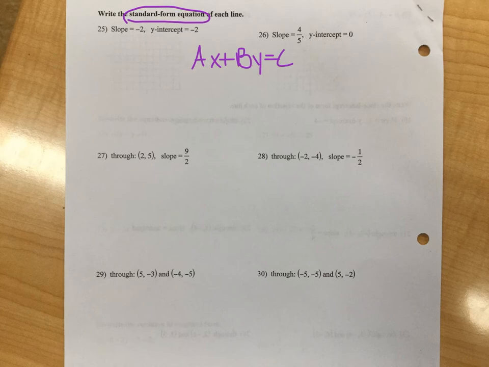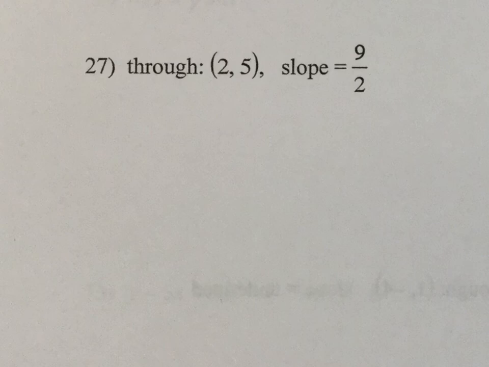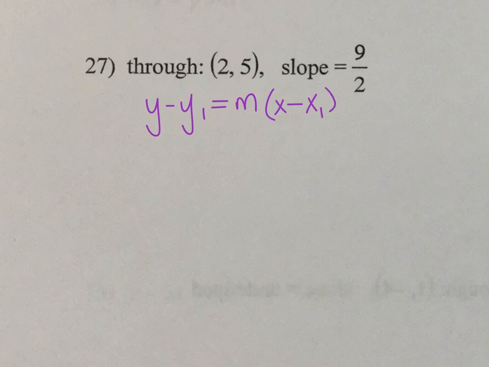Now, some of these may be a little trickier than the one I'm going to pick, but I want to give you one that looks a little bit different than what we've done so far. So I'm going to zoom in, and let's do question 27 together. I told you, and you put a really big star in your notes, you're always going to start with point slope form. So we're going to start with y minus y1 equals m times x minus x1. What's nicer about this one is they already give me the slope and the point, so there's no step I have to do first.